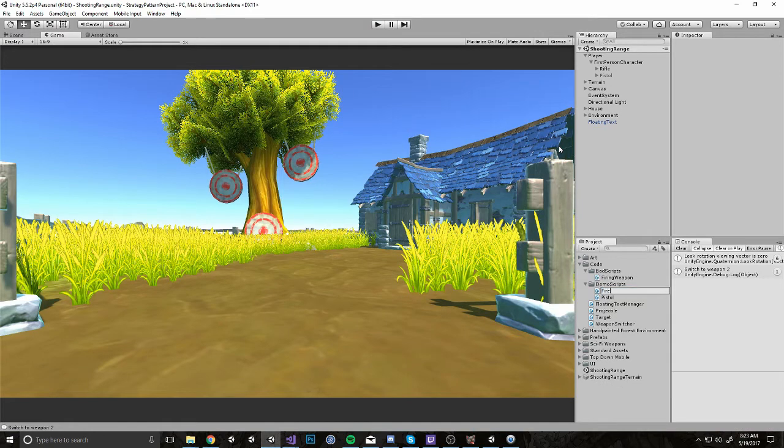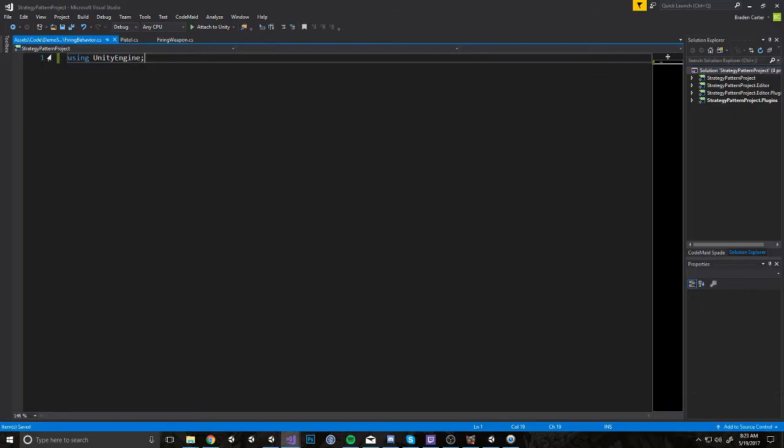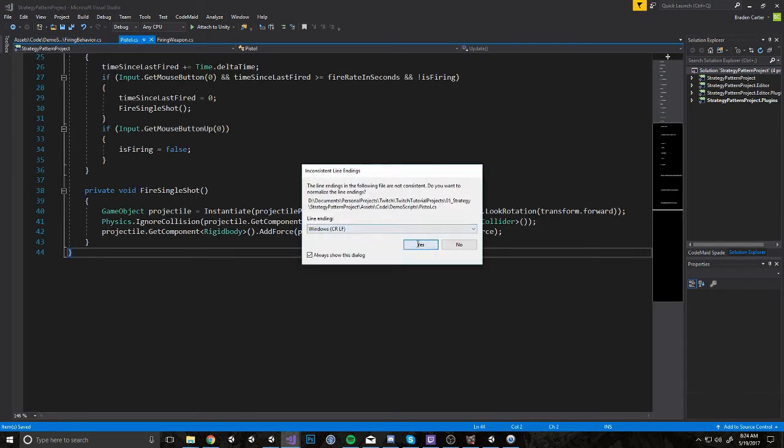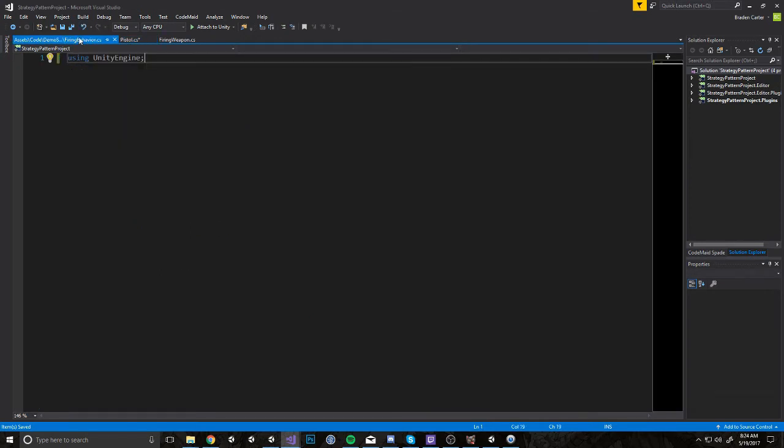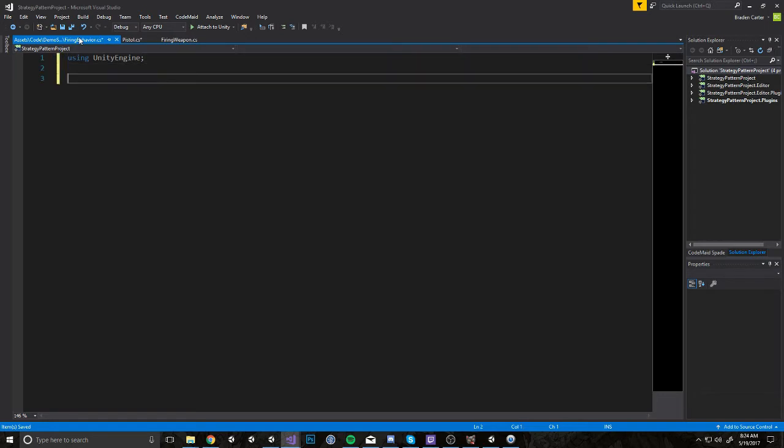We're going to call this our fire behavior interface. Actually, let's call this firing behavior. An interface is just an easy way to give certain scripts attributes that other scripts can tie into without actually having to know this specific class. It's a lot more flexible than a specific class inheritance because you can only inherit from one class, but you can put as many interfaces on a single class as you like. So we're going to start with our firing behavior interface.